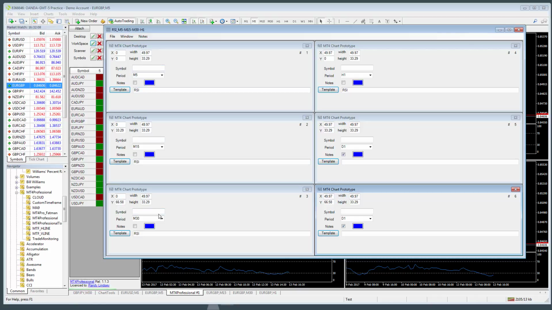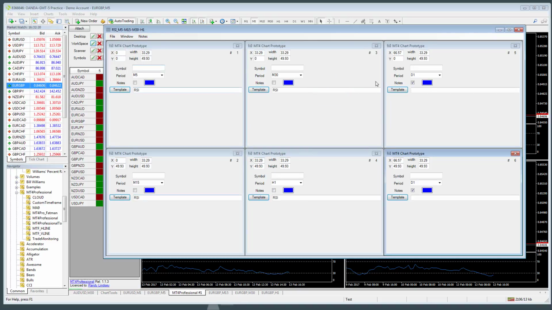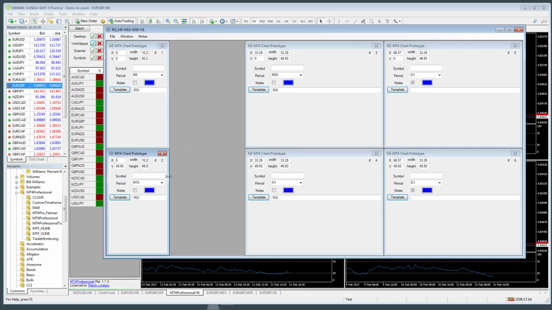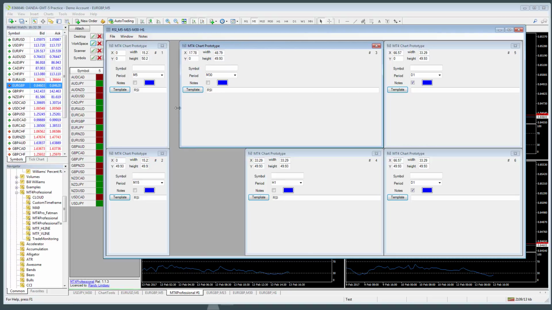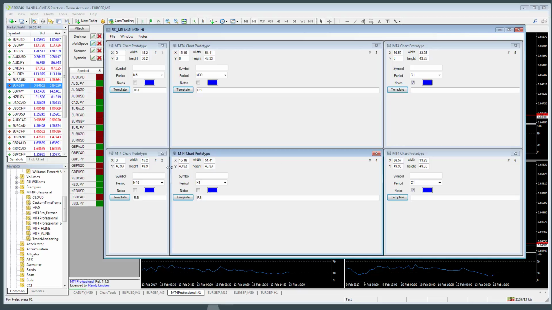I can sit here and reconfigure this to any workspace settings that I want. I don't like those a little bit. Maybe I think I'll have it as 2 rows instead. Okay, 2 rows, 3 columns by default. It's always going to be setting it up for me. It's really nice setup. You don't have to worry about it. Say that you don't want them to be evenly sized. Say that you want this one to be a little bit narrower, this one to be a little bit narrower, and then these to be bigger. Okay, now, that's what I want. I want these 2 charts to be bigger than those 2, and I can save that.